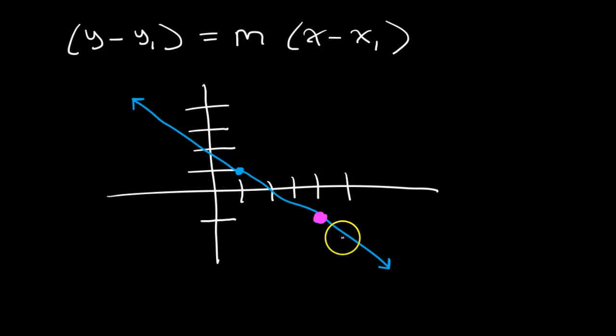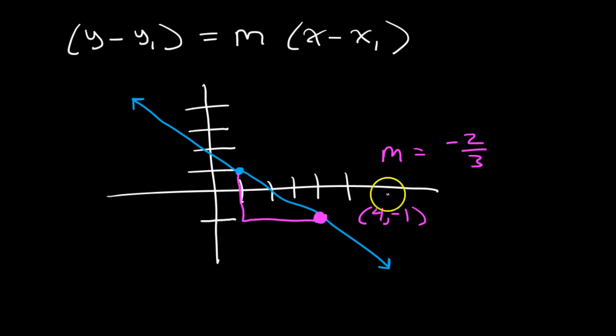So if I want to find the equation of this blue line, all I need is the slope and a point on the line. So this point is the point (4, -1). And the slope is going to be down 2 over 3, so that means the slope is negative 2/3. Down 2, right 3, so negative 2 over 3. So if I have the point and the slope, I should be able to write the equation of this line, because all I have to do is do the opposite of these two and put them right in here.